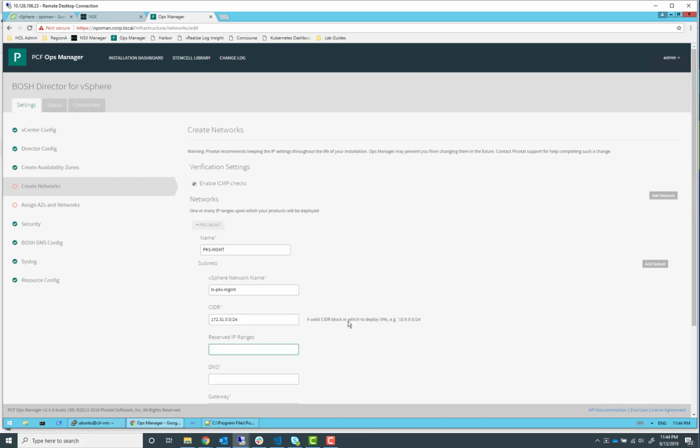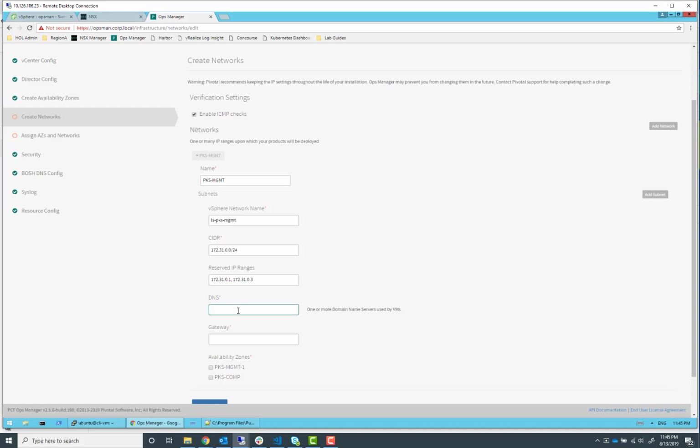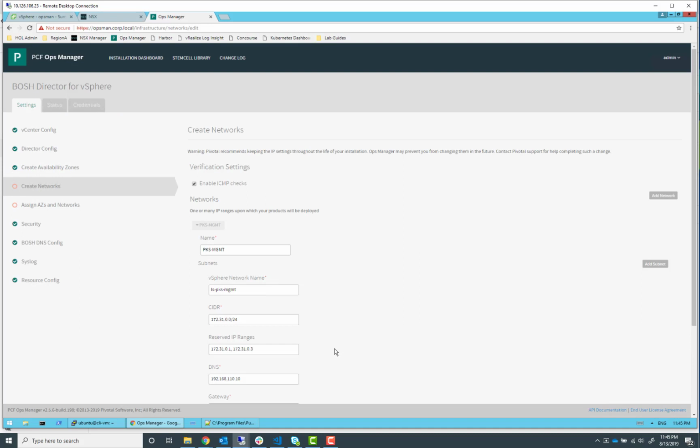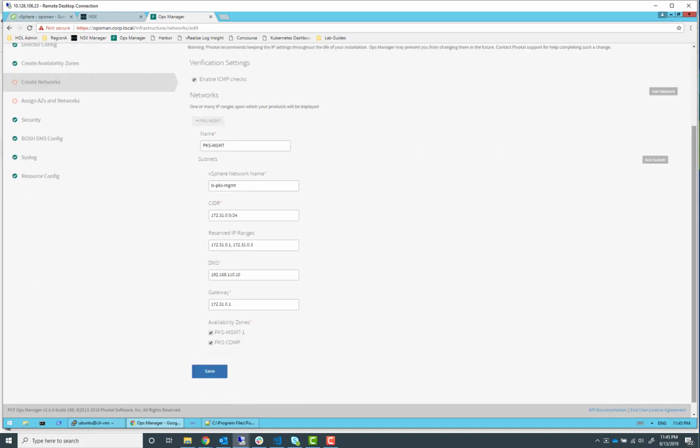And our reserved IP address ranges are 172.31.0.1 and 172.31.0.3, which is what we've assigned to Ops Manager here. Okay, and the same DNS as usual for the lab. Gateway is 172.31.0.1. And for this, we'll pick both the PKS Management 1 and the PKS Comp Availability Zone. And save this page.